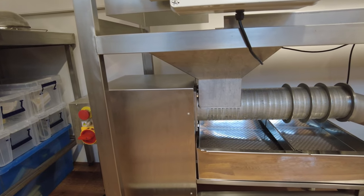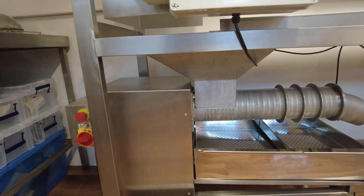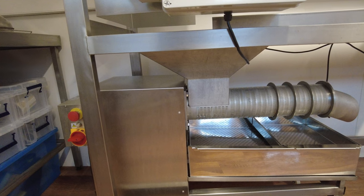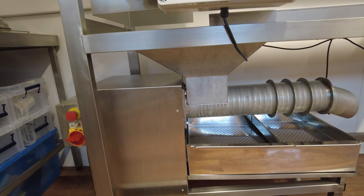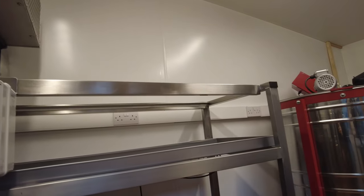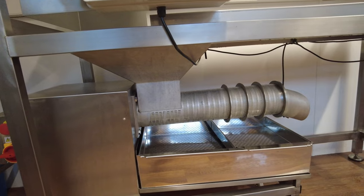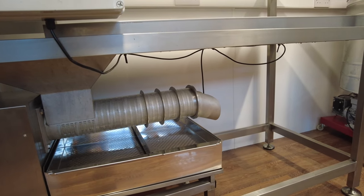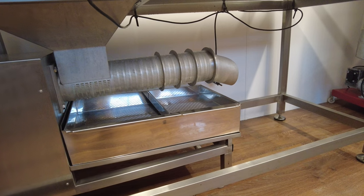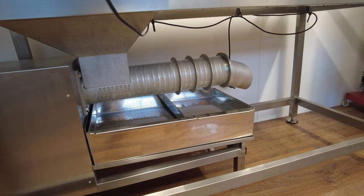The wax cappings press recovers a huge amount of honey without adding any heat — that's why I like it so much. I don't want my honey dropping into a heated tray, so I like to not add any heat, and the wax cappings press does that really well. The frames come in at the top, uncapped frames go over to the other side, all the wax cappings go into the hopper along the Archimedean screw press, and out of the end come wax cappings that are really compressed and dry. At the bottom everything filters through and you get unfiltered honey coming out, which goes into the settling tank and comes out at the end of the day as good filtered honey.